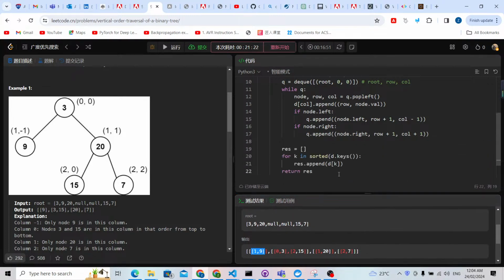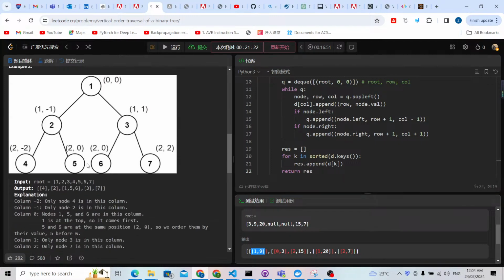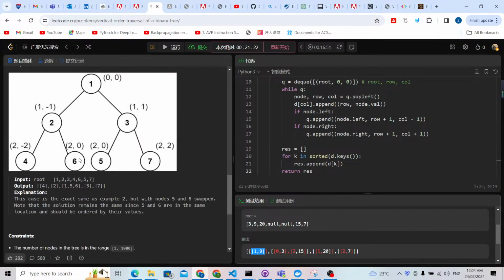But this d[k] should also be sorted. Why? Because, like this example, if the value is 5 and 6, it is in the same row, row 2. But 5 should be output first, and then 6, like 1, 5, and 6.